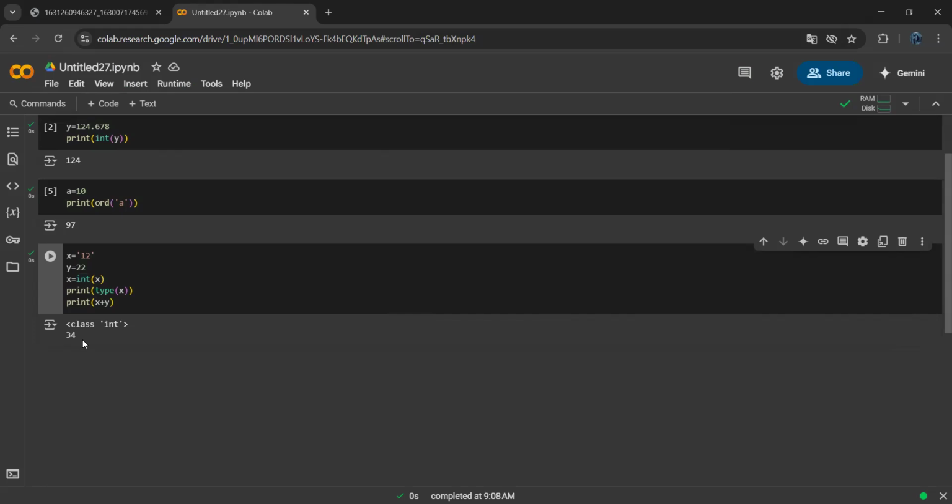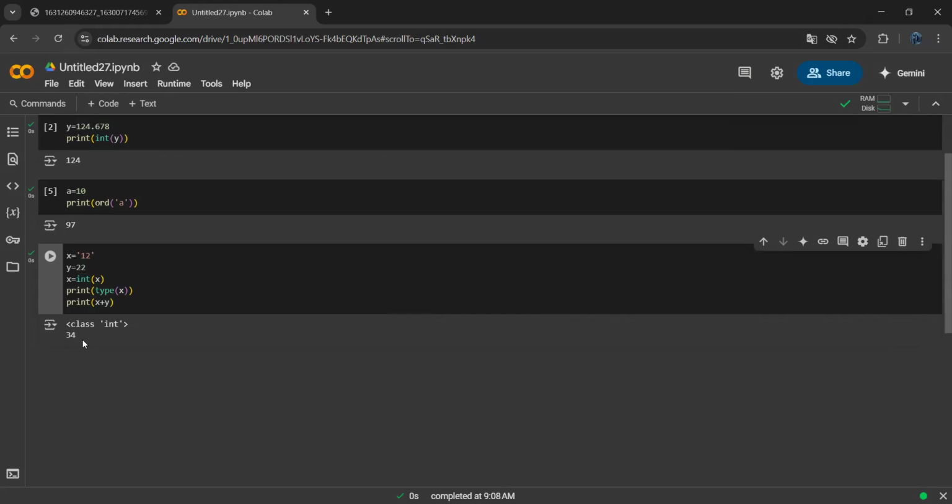It means automatically it will convert one data type into another data type, which is done by the Python interpreter only. Next, during implicit type conversion, it will avoid the loss of data. It means there is no loss of data during implicit type conversion.